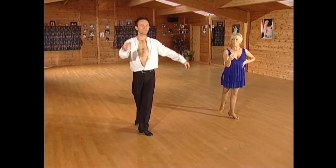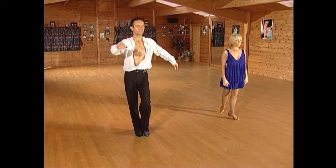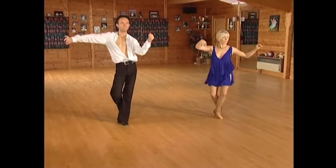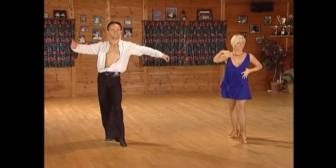Now let's go backwards, and again, exactly the same thing. Rotation of the hips. Ready? And two and three, four and one, two and three, four and one.